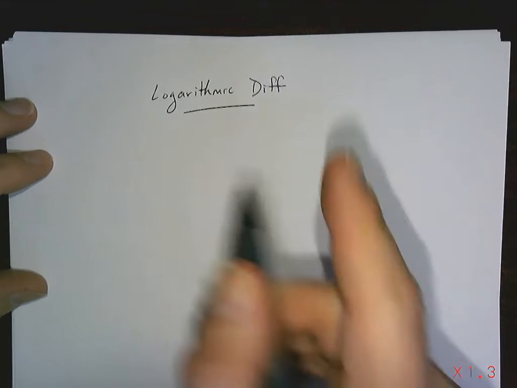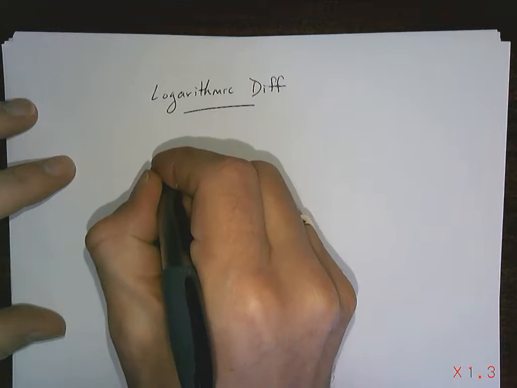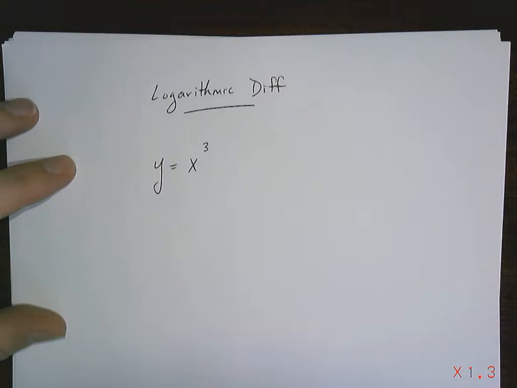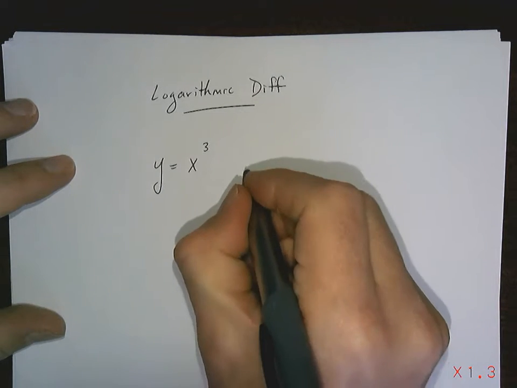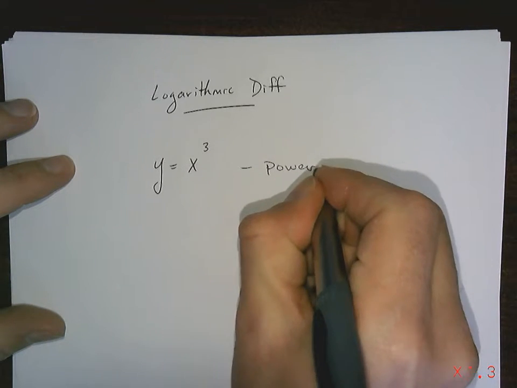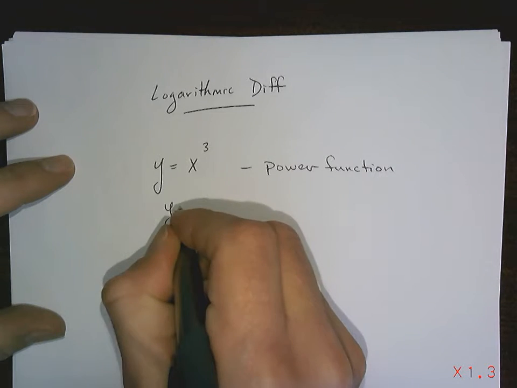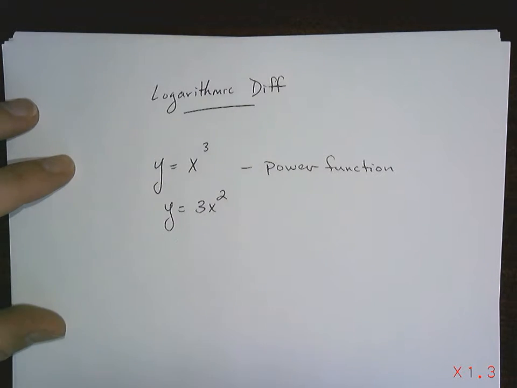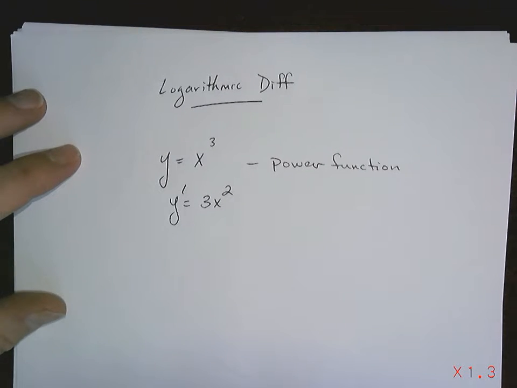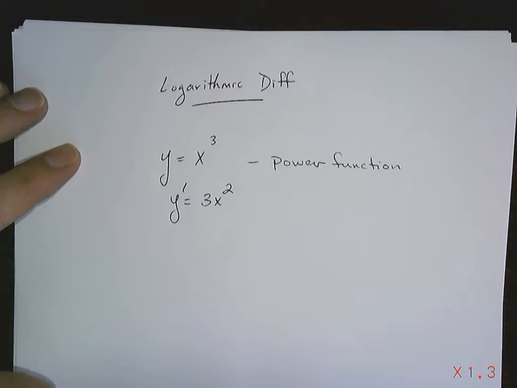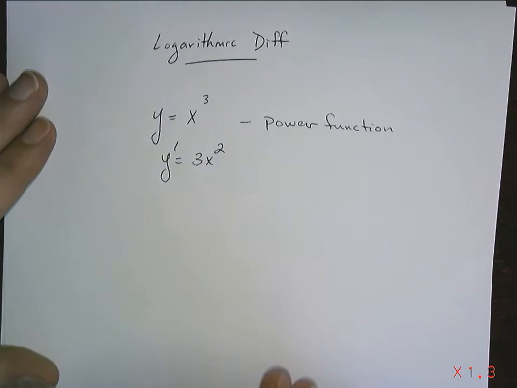So first off, let's look at what it's not. Do you know what that's called? Okay, it's a cubic. But in terms of a function, in terms of calculus, we've called this a power function. And the derivative of power functions follows a very nice rule. That's what we started with. We can prove it. We know that's the slope of the tangent. We know that that's the rate of change. We know a lot of things about power functions.